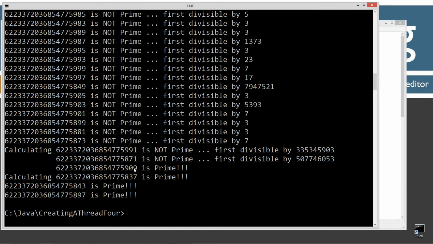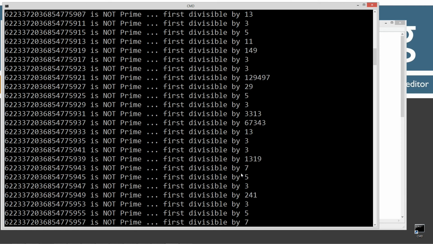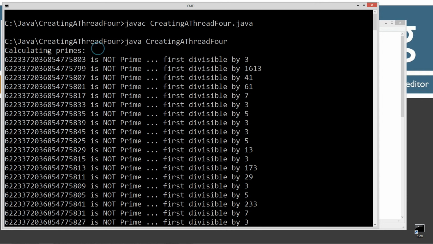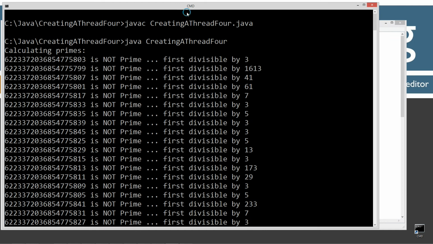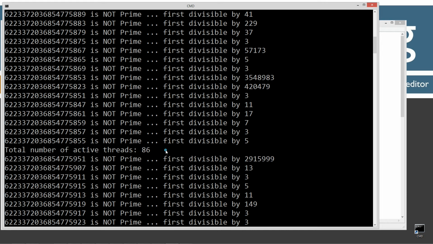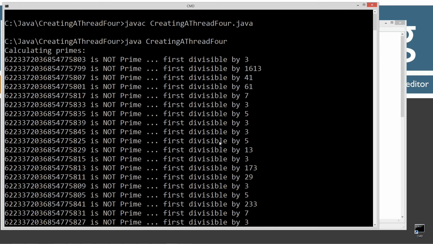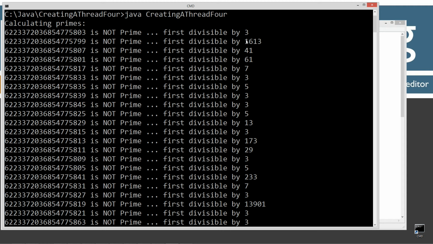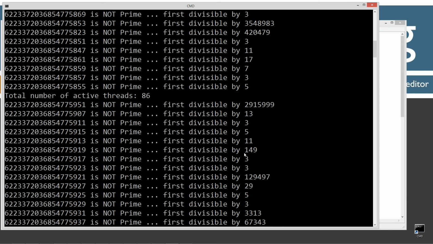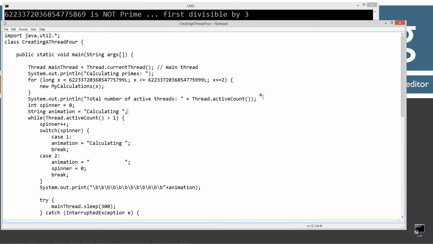Okay, so in that range it found 4 prime numbers, so that's interesting there. It listed all of the primes. Now let's scroll back up to the top. So here's "calculating primes," that is displayed right there. Then we go into this for loop, and then we have the total number of active threads, right down here. So quite a few threads finished before that line of code even hit there, especially these ones where it's only getting up to like divisible by 3 and 7 and 5 and whatever. And then finally, this line of code hit here.